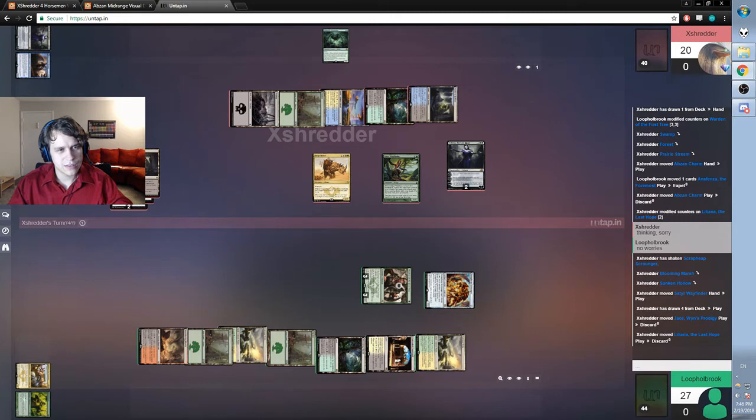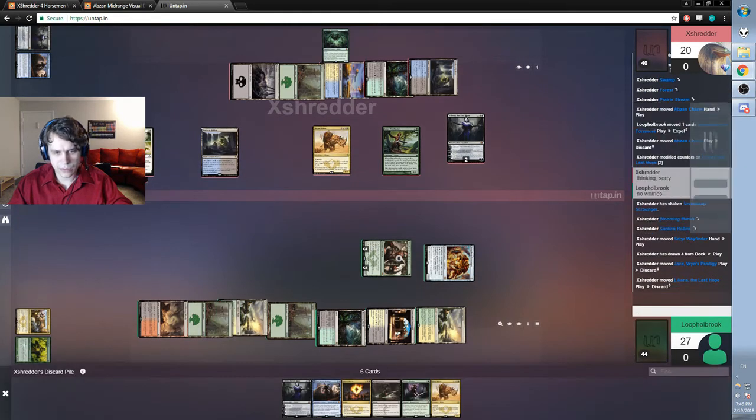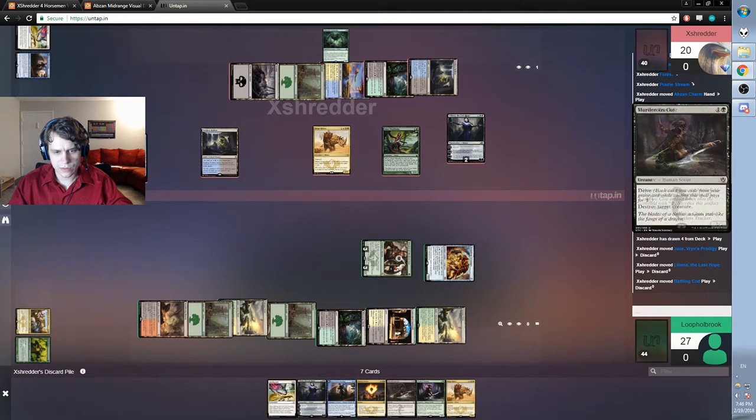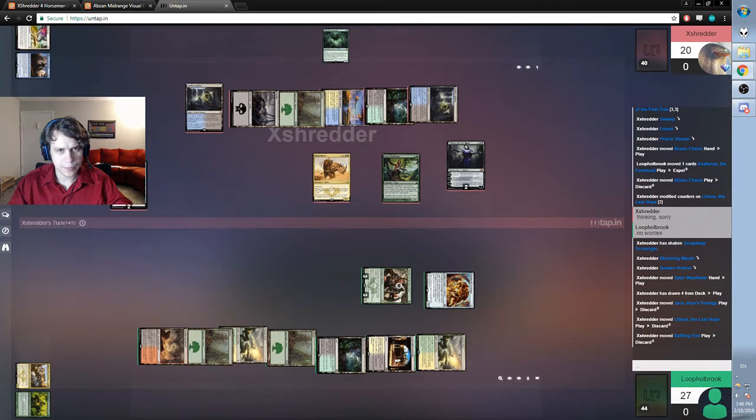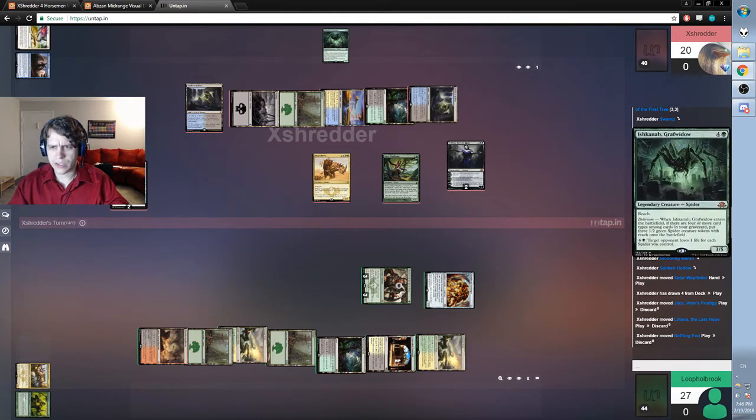Do we have Delirium here? It looks like we do. We've got Planeswalker, Creature, Instant, and Enchantment. Yep, that is definitely Delirium. Ishkana can come down. Ishkana's going to be pretty good next turn.